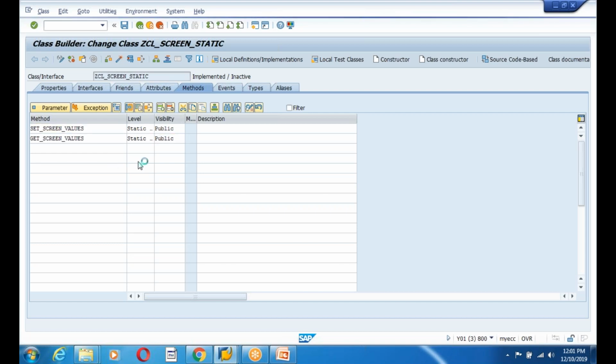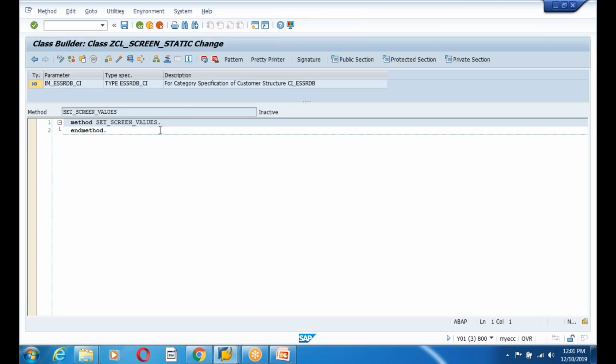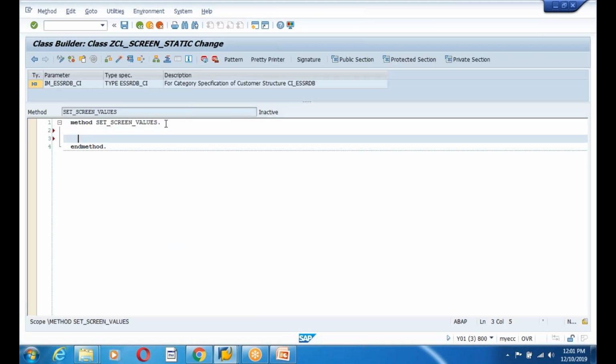And when you set the values, what is my attribute, guys? ESSR underscore DBCI, which is equal to IM underscore this. So I will inject the value that I will store in the attribute ESSR underscore DBCI. Activate.